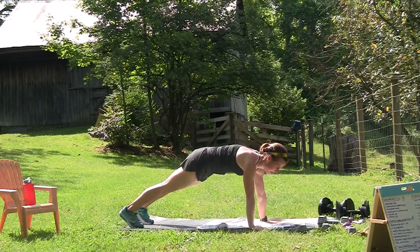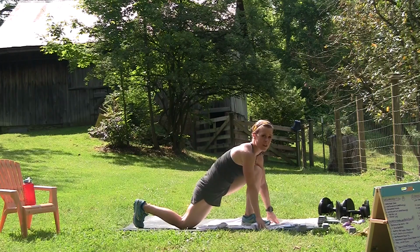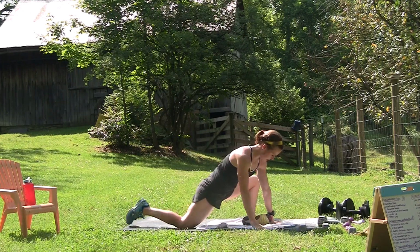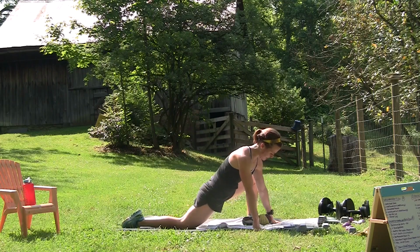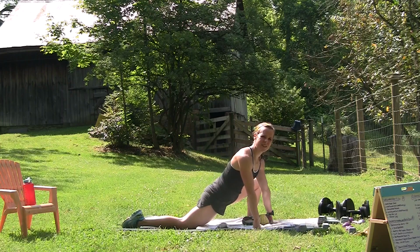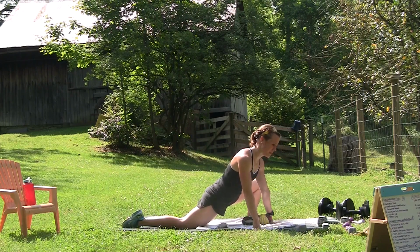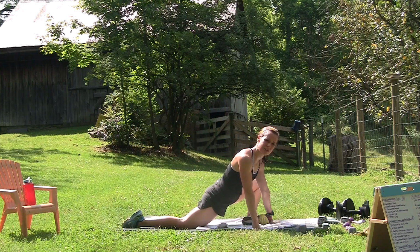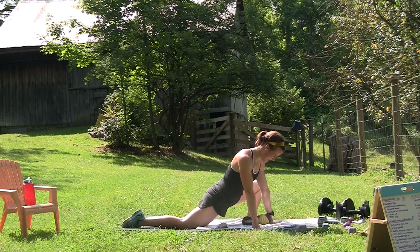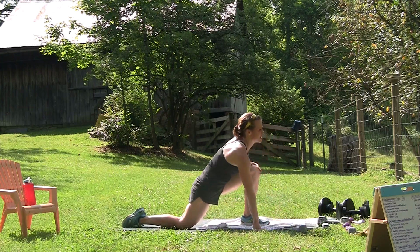And then from there, step that left foot in front, leaving the right knee on the mat. And open up our hips here by showing ourselves the bottom of our foot. And we're going to press into that left hip, opening up really both hips here. You're feeling it in your right too as you're pushing down into that hip.